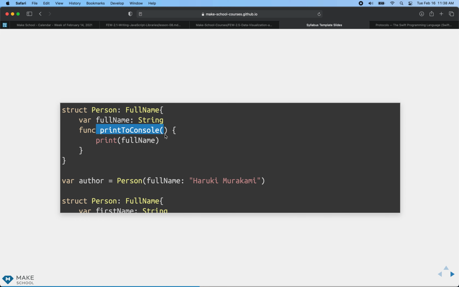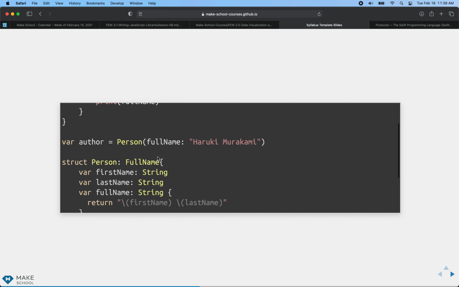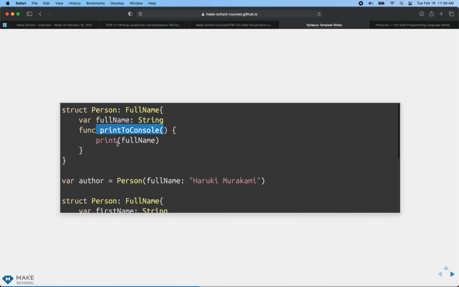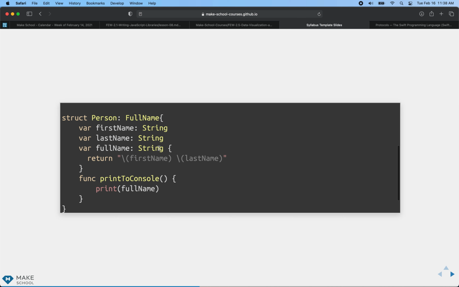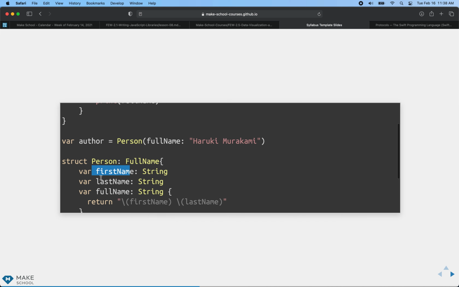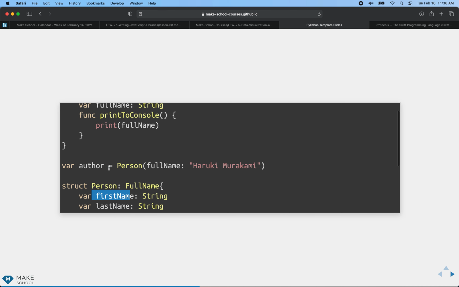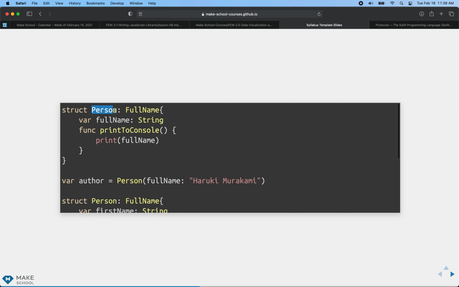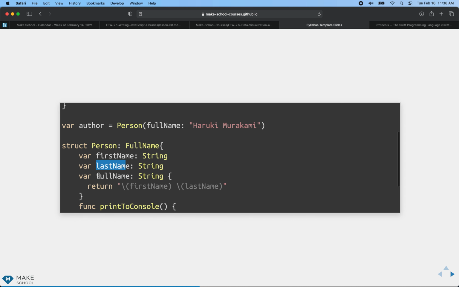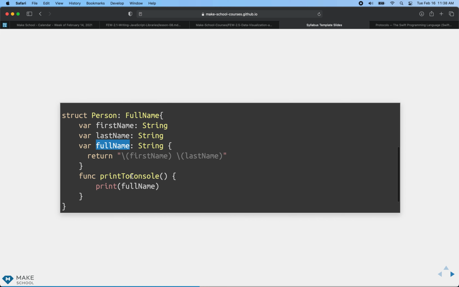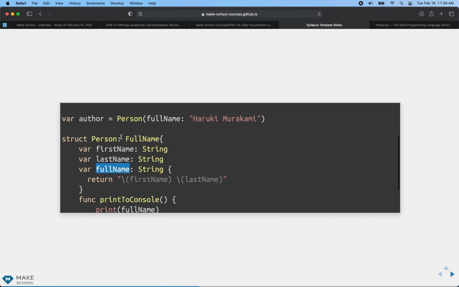So why is this important? Well, anything that we create that conforms to the FullName protocol, we will know that we can access its fullName property, and we'll be able to call the printToConsole method. And if we want, our Person could implement more features. It could implement a last name, a full name, actually it's already got the full name, I guess.